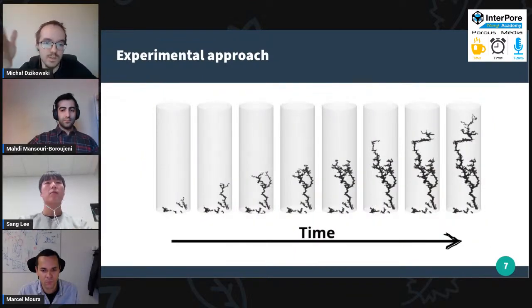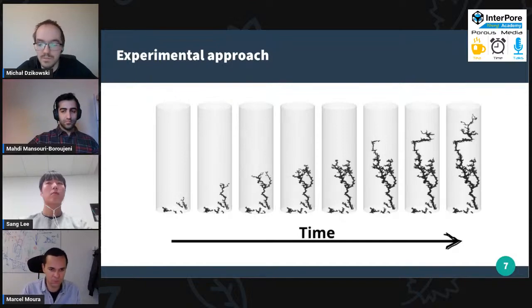And then as a result, you have some time evolution of the wormhole. This is not a simulation, this is an experiment. The wormhole grows more or less straight in some areas, but there are some areas where it could go even horizontally, which is not really that obvious that it was going to happen. But for some reason inside the rock, the dissolution moved from one area to another, because that was where the evolution was more preferable.